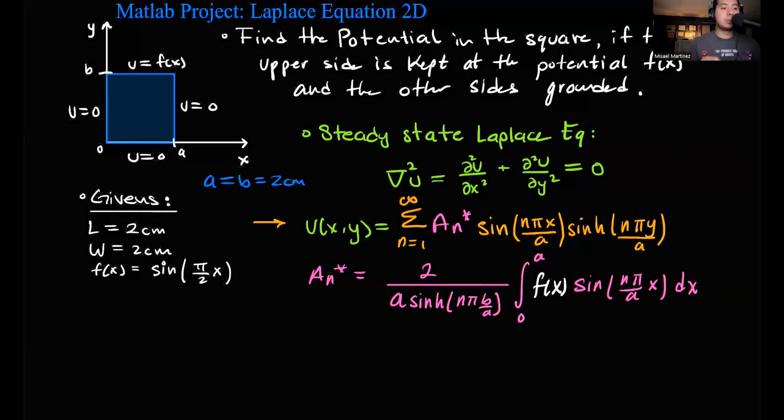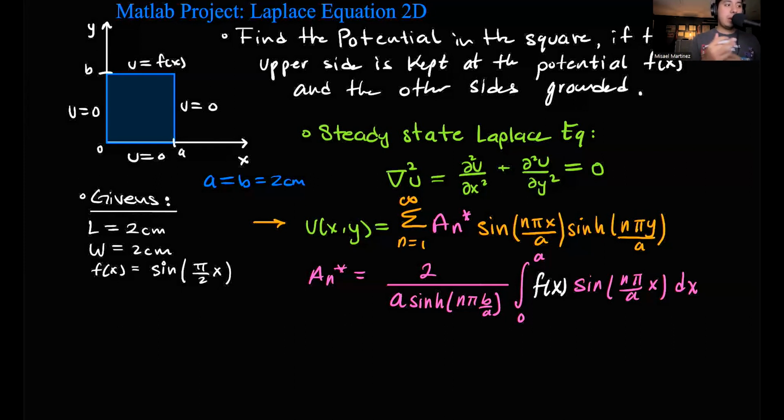I'm already giving the solution right here. All we need to do is find the An constant, and we will use that to plug it into our equation so we can do our plot. For this one, we have a square. You can see the square looks like that. It's in blue, and we want to find the potential. So let's say this is an area where we have voltage, and we want to find the voltage, whatever it is.